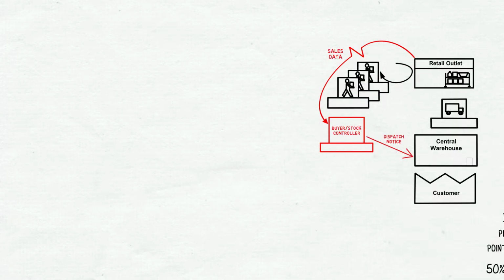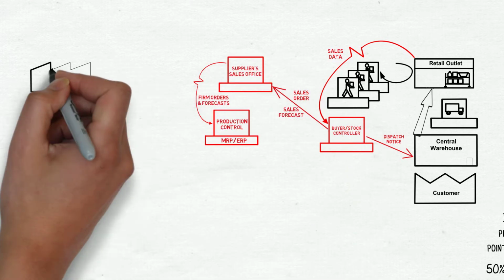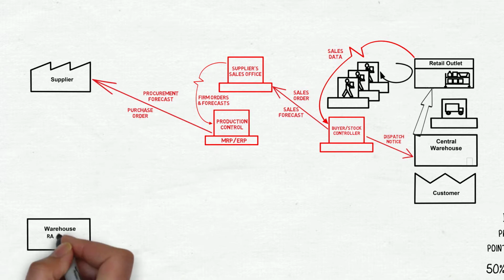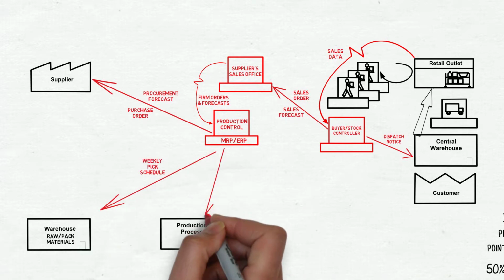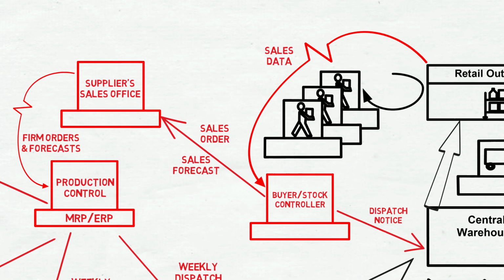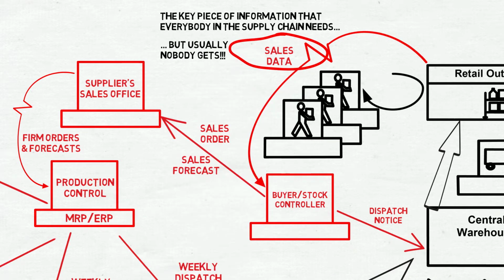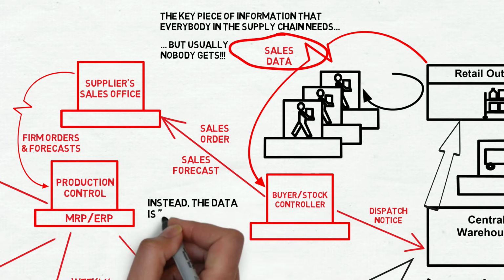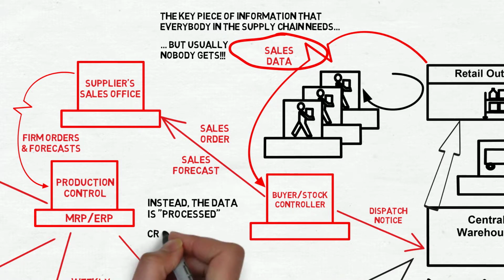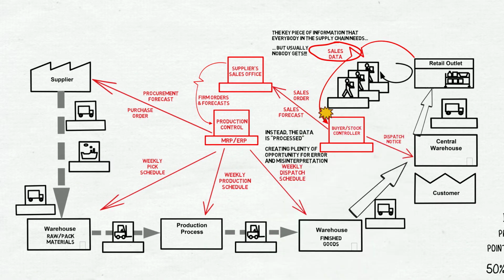Moving to a more realistic model, let's consider a typical supply chain for a large retailer with several branches in different locations. The information flow is shown at the top of the diagram, generally going from right to left, and the physical movement of goods is along the edges and across the bottom, flowing from left to right. As the products fly off the shelves, information is collated, aggregated, washed, dried and ironed in MRP or ERP systems, and then exchanged across the supply chain in the form of orders and forecasts.